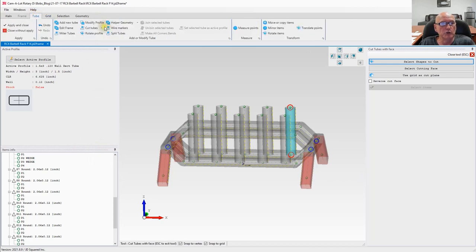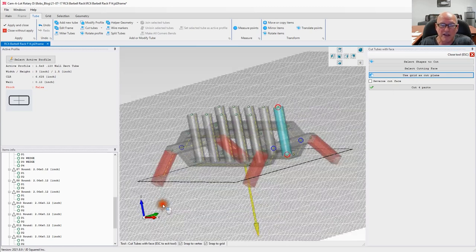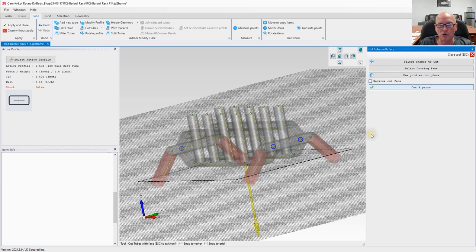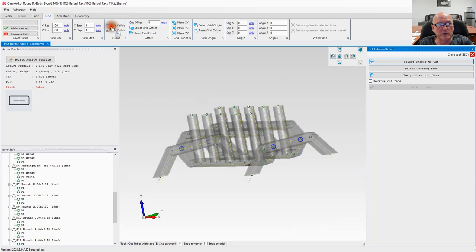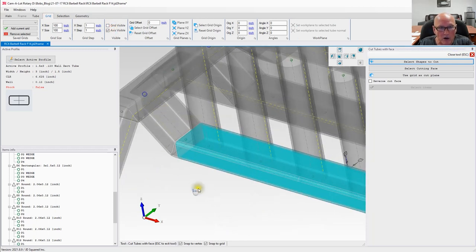Let's go back to tubes. Use grid as cutting plane. Now what the yellow arrow is showing us is anything in that direction is going to get cut off. So let's go ahead and hit cut parts. Now if I wanted to reverse that, I could do that and cut the other way, but obviously we don't want to do that. Let's hit cut four parts. I'm going to go ahead and turn off the grid real quick so we can just see our handiwork a little bit better. Looking pretty good, right? We've got all these coped.